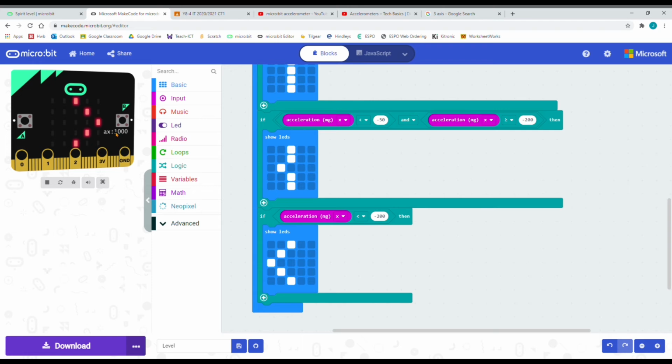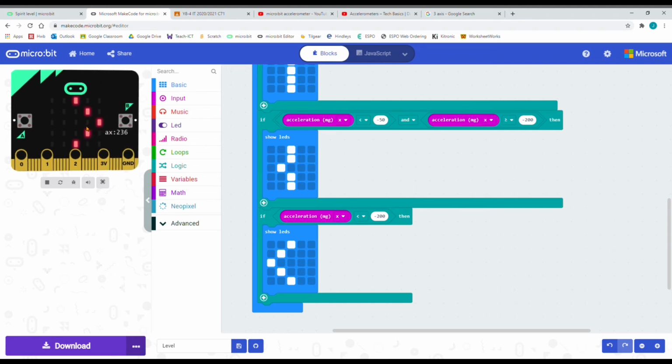That's because 1000 milli-G is worth 1 G, and that is equal to 90 degrees. If you're at 90 degrees, then you're actually on the vertical axis instead.